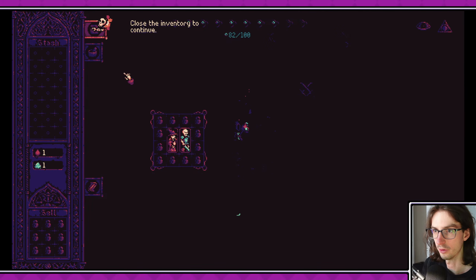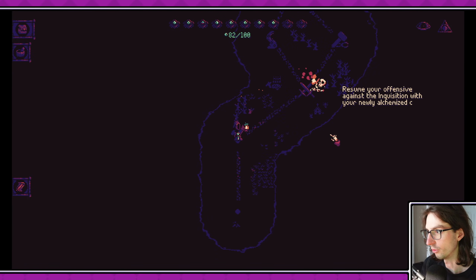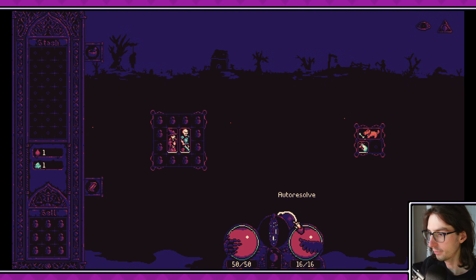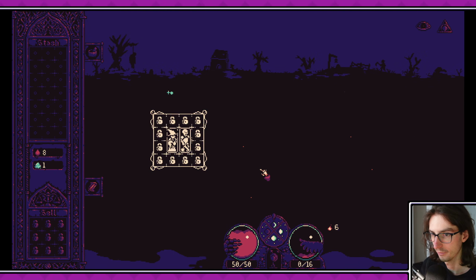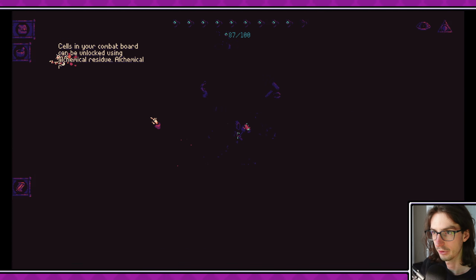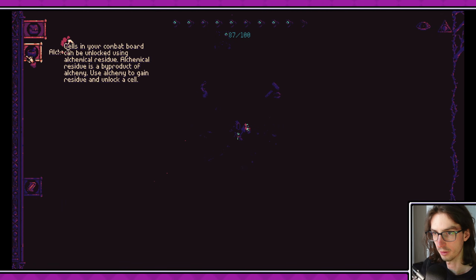Close the inventory to continue. Resume your offensive against the Inquisition with your newly alchemized card. Cells in your combat board can be unlocked using alchemical residue. Alchemical residue is a byproduct of alchemy.